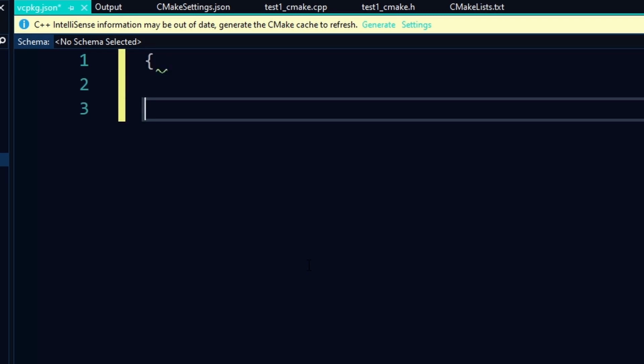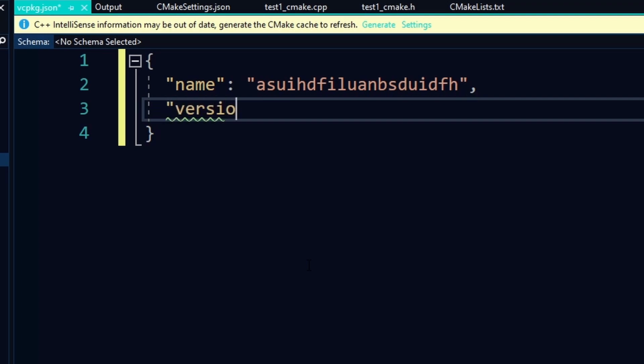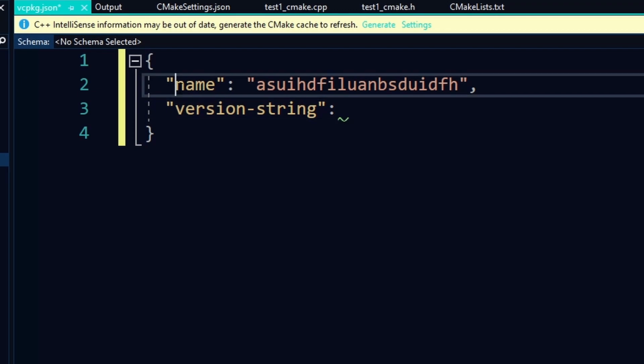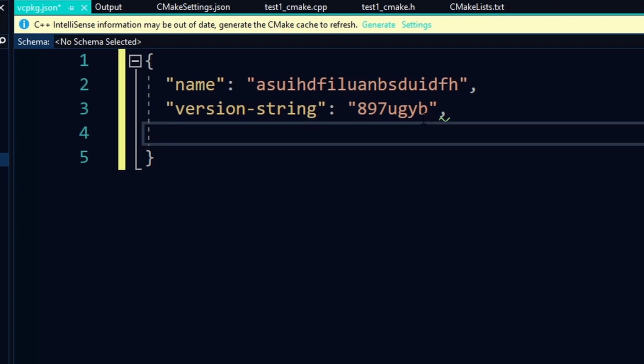So what we do here is we put in, it does need a name. Now I've discovered that this name means absolutely nothing. Typically you just make it your project name, but it really doesn't matter. Version string. There's a lot of other stuff. These are the required things. You have to have a name. It has to be all lowercase. You need a version string. This also doesn't seem to actually matter at all. But normally I guess it would be the version of your project. For now, we're just going to smash some keys because who cares? But you just have to have those. And the last thing, the most important thing, is dependencies.